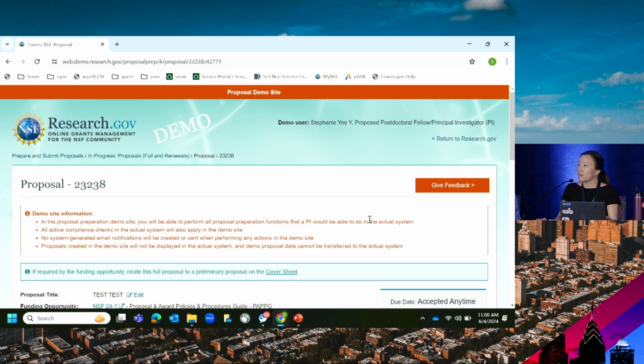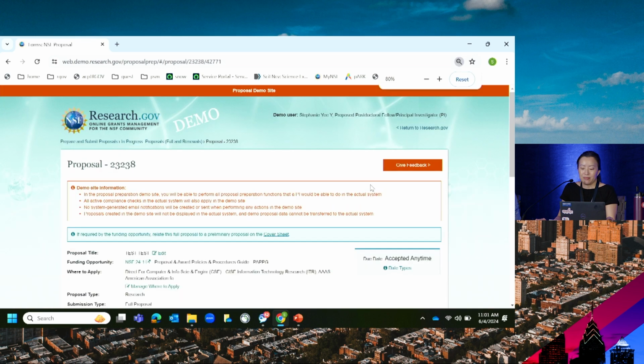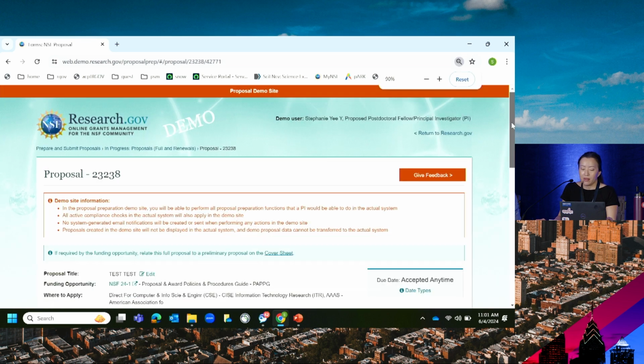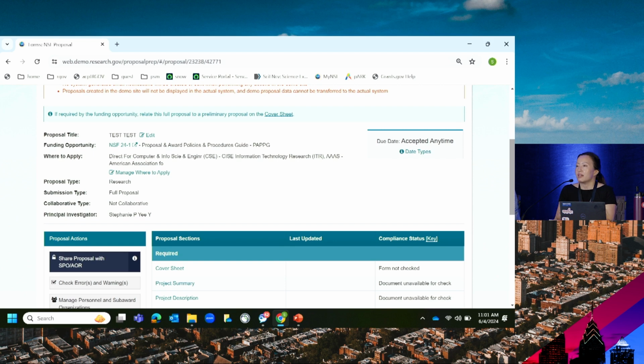I created my temporary proposal. It's very high level. Everything I answered in steps 1 through 4 appears at the top: my title, my funding opportunity, my proposal type. The only thing you can change at this point is the title. You can't change your funding opportunity. You can't change the collaboration type.